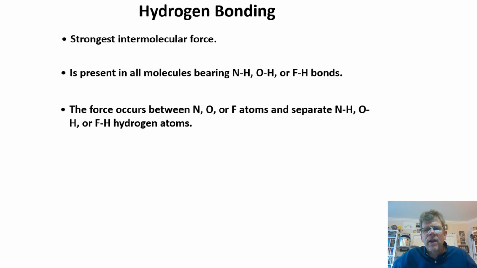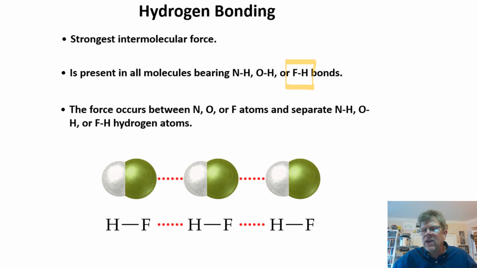With respect to molecules that bear fluorine-hydrogen bonds, there's only one molecule, and that would be HF, hydrofluoric acid, because halogens only have one covalent bond emanating from them. That one covalent bond, once it's attached to a hydrogen, is it for fluorine and hydrogen as far as anything else they could possibly bond to. So there is only one example of a molecule that bears hydrogen-fluorine bonds, and this is it.